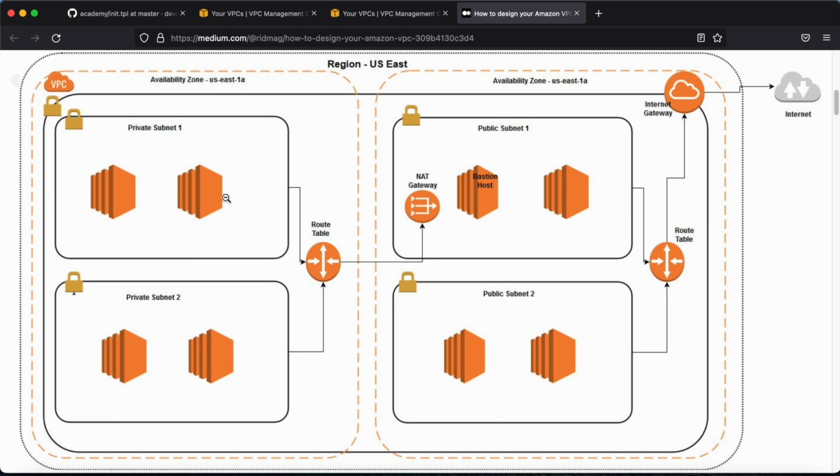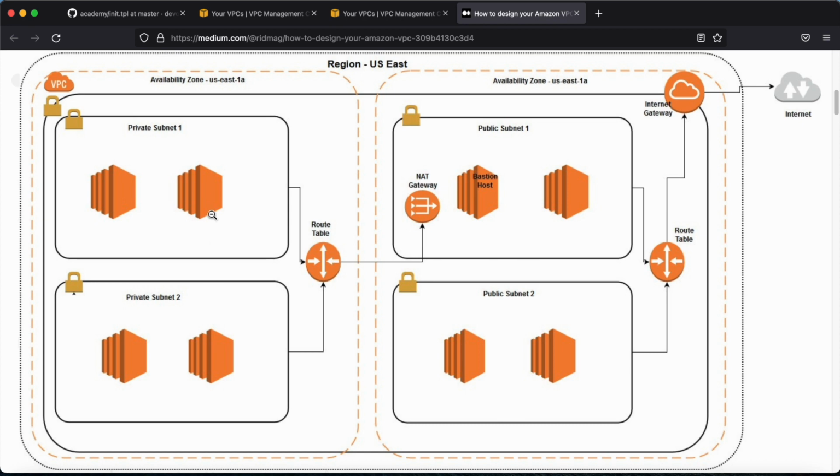However, in private subnets, these subnets are not using internet gateway in the routing table. They will use NAT gateway. NAT gateway is a service in AWS. It's a serverless one that allows us to provide one-way communication from private subnets.